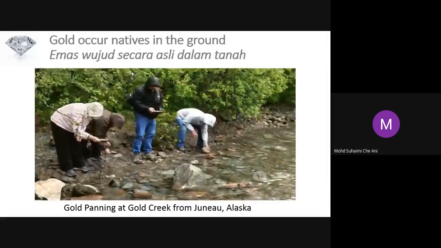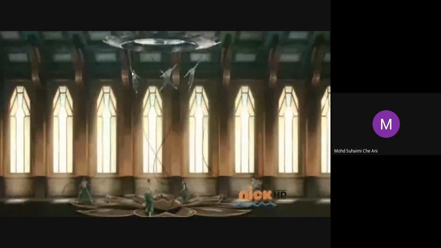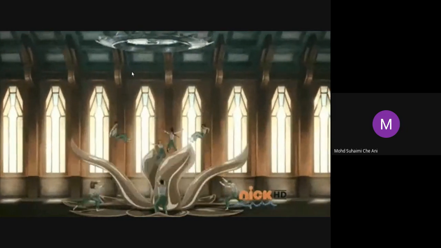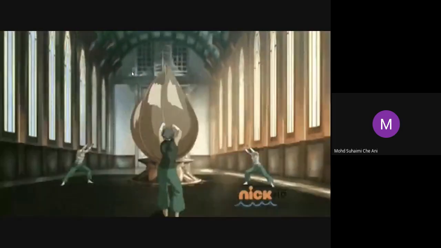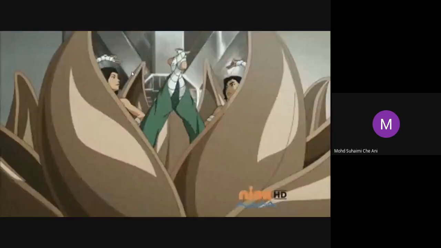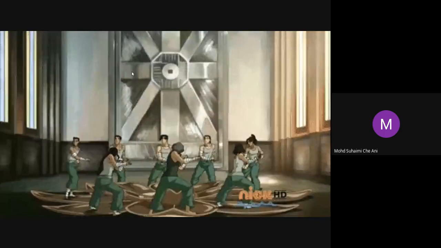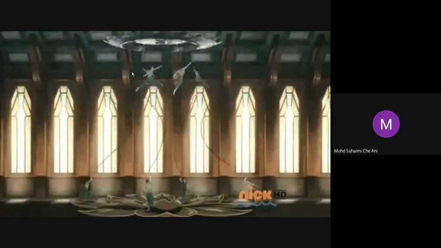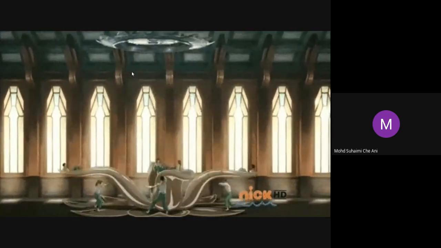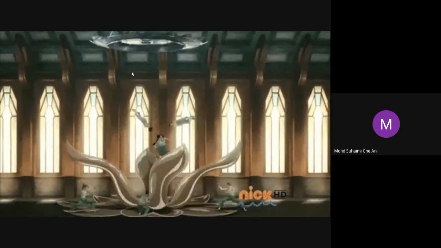So now you already know a lot about metals and the activity series. So now you are already experts in metal bending. As a group, you can perform an artistic metal bending such as in the diagram in the slide. Okay, for the next class, we will learn about the blast furnace.